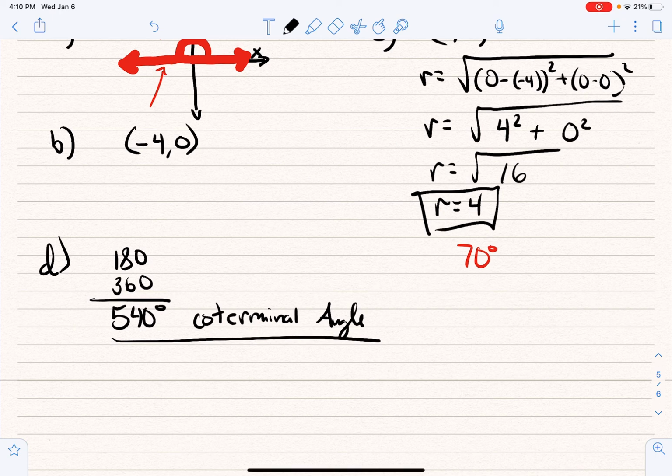So hopefully that all made sense and you're ready to rock and roll. So for your homework, what I'm going to have you do is I'm going to have you do some distance formula problems. I'm going to have you work some problems to prove or verify that some points are on the unit circle. And then lastly, I'm going to have you do some exactly like what we did just here with these 4 parts. All right.